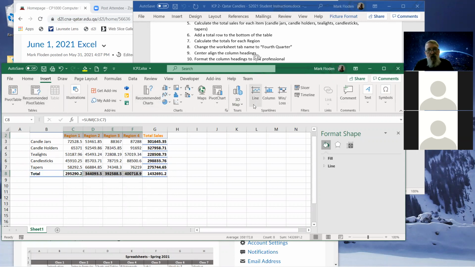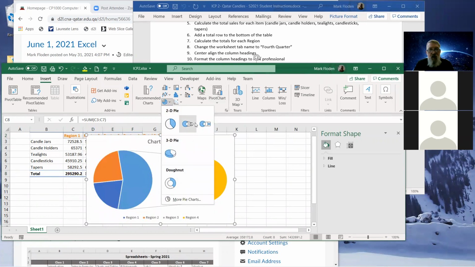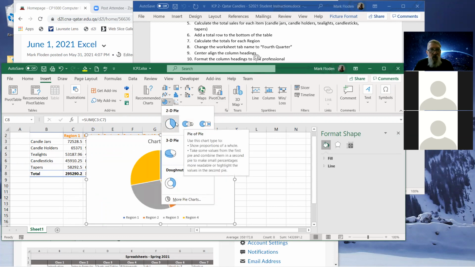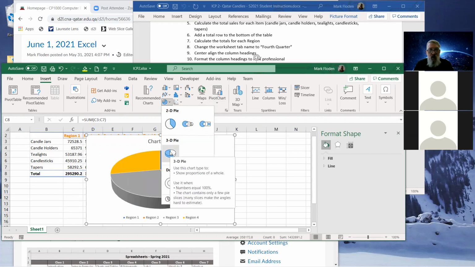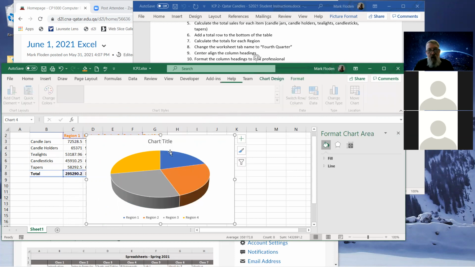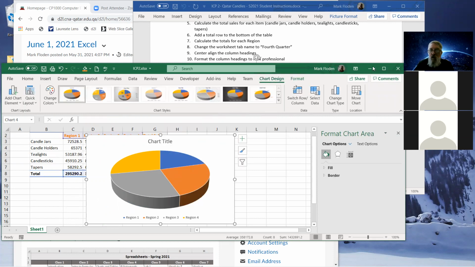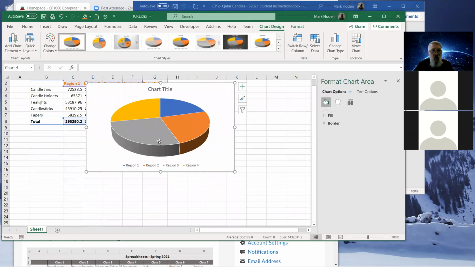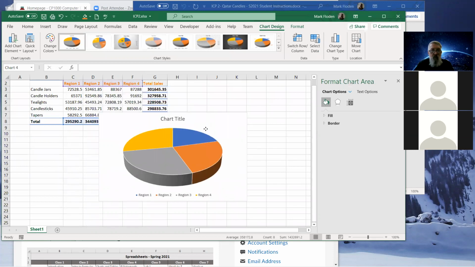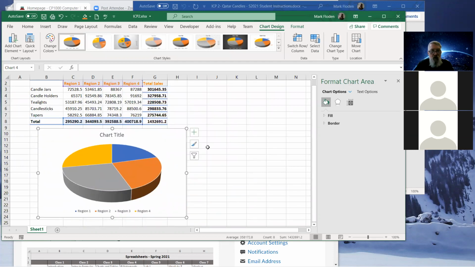And there's lots of things you can insert, but what we want is charts. Now, we could pull down a chart menu, but if we look here quickly, we can just see that there's something there that looks kind of like the chart that we want to do. That would be a pie chart. That seems right. But I have a pull down menu, and I have lots of different pie charts that I can choose. And I can see one there that's pretty much how I want, which is a 3D pie chart. And if I look at that, the regions are there, because that's the reason why we chose them. The regions are there, and the chart, by the way, is movable. We can put it where we want.